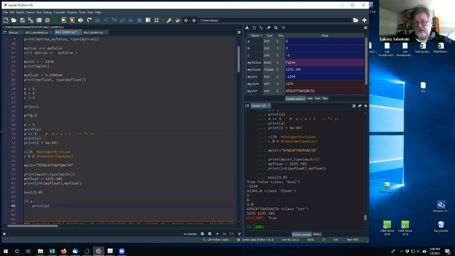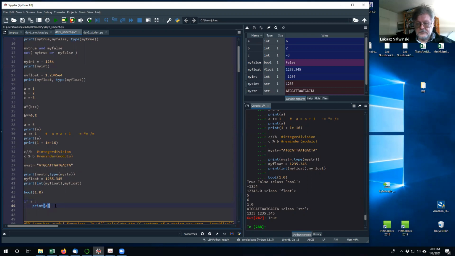We're just checking what's the value returned by the expression following if. In our case, there's an expression composed of just a single variable. Then if this expression is evaluated to true, the block after if is gonna be run.